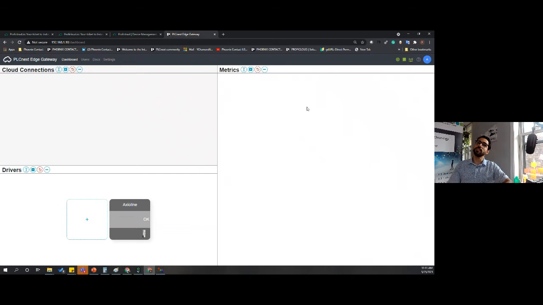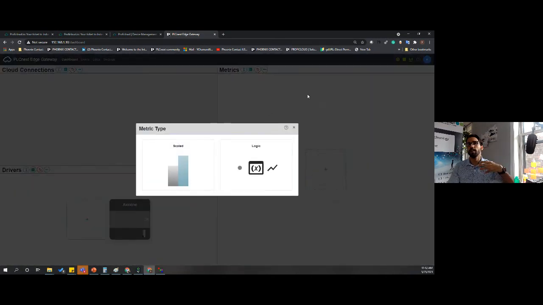So now on the right side, okay, you can create metrics, and metrics are a visual of any data from anywhere within the platform. It's just what you want to see in the screens. And you can be watching data from your local bus, from your Modbus driver, from your Ethernet IP connection. You could be watching data that you publish into the cloud from a metric. But most important is that metrics allow you to manipulate, massage, and change that data somehow.